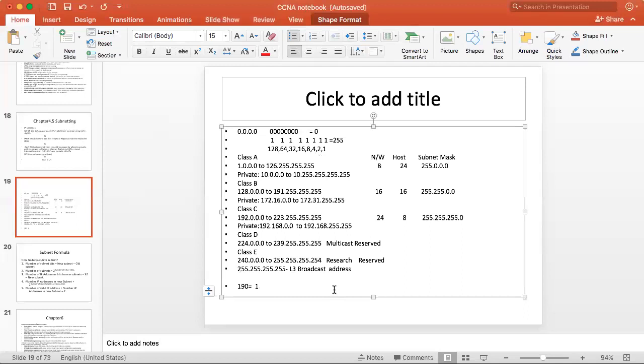So one, and then you can use your notepad. The first one will give you 128. The second one is 64. That's 192 instead of 190. So how do you remove that two?